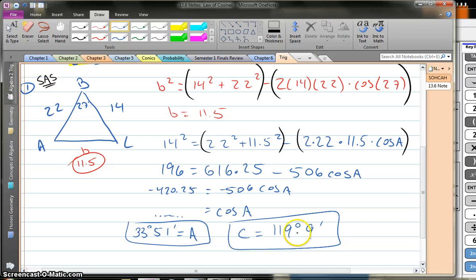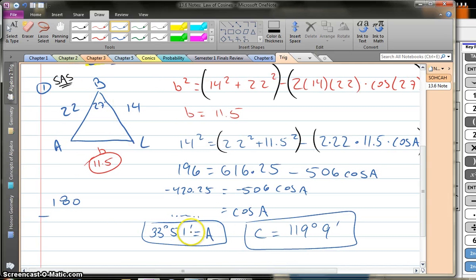So one way to think about that is, you're probably wondering how I got that. Well, we had 180, and we're going to subtract 27 and 33, 51, right? 27 and 33, 51 gives me 60 degrees and 51 minutes. Well, we got to subtract. We can't do that, so I need to borrow. So I'm going to borrow a minute, 179, and put 60 here. And now subtract. 60 minus 51 is 9. 179 minus 60 is 119. All right, so that's how I arrived at that solution.